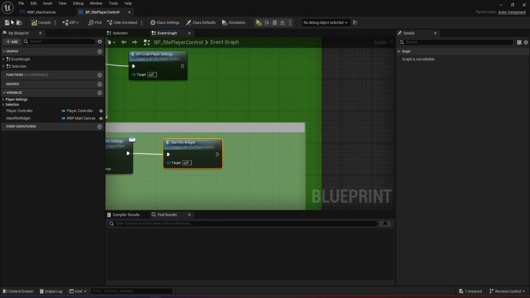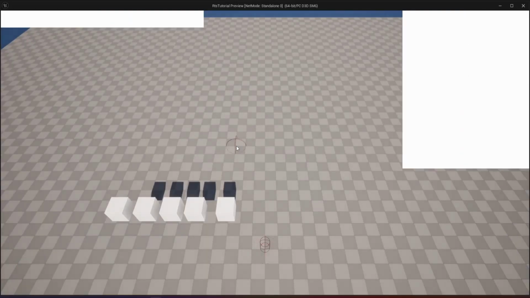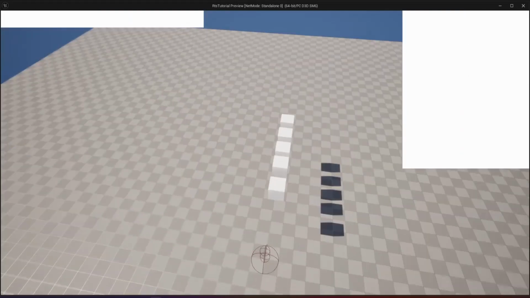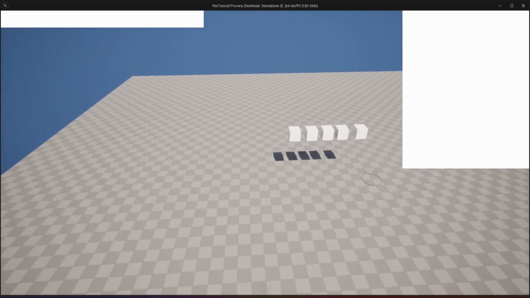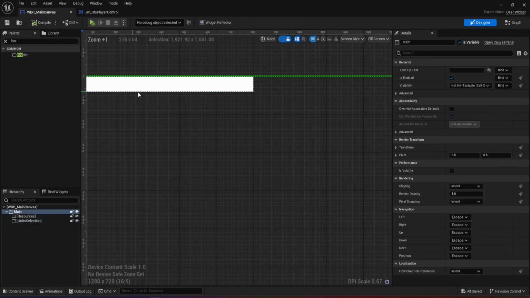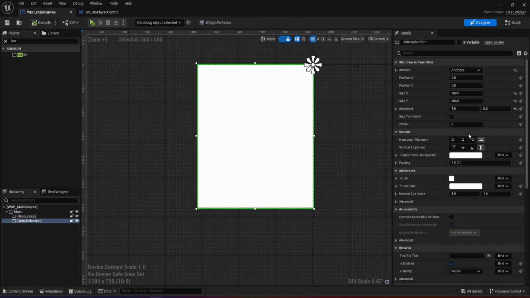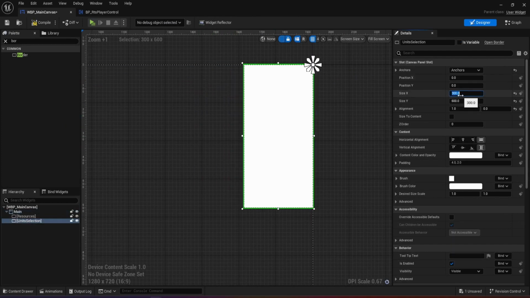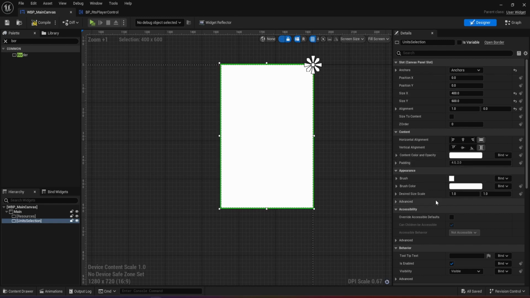Now if you guys press play, you see that we have our widget right there. At the moment it's just white, so let's change this. Let's make it a little bit of a better color. I think this is too big. I'm just gonna put like 300. Let's see if that's a little bit better. Yeah, I think it's maybe 400. We can always change those values anyway.